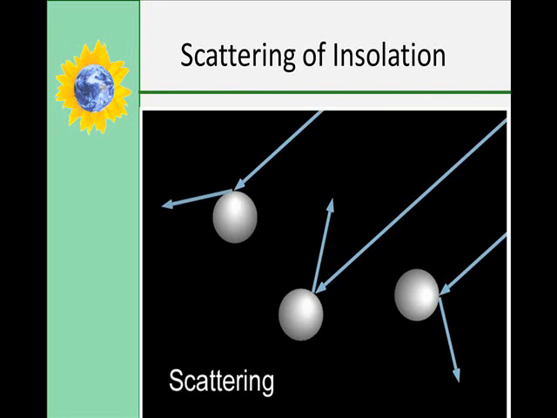The random reflection of insolation off rough surfaces is called scattering. Tiny particles of airborne solids and liquids, such as pollen, dust, pollutants, and water droplets, are called aerosols. Aerosols scatter insolation and therefore reduce the intensity. In areas where air pollution is a problem, for example around Mexico City, the amount of insolation can be greatly reduced by the scattering effect.